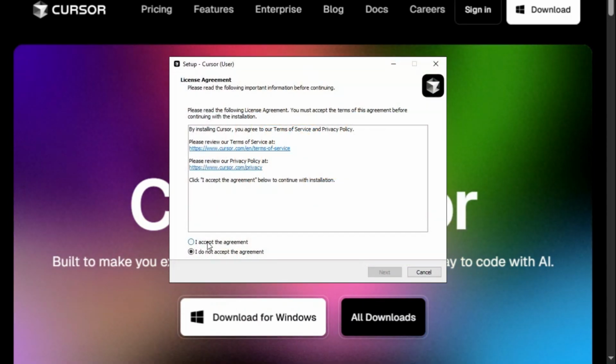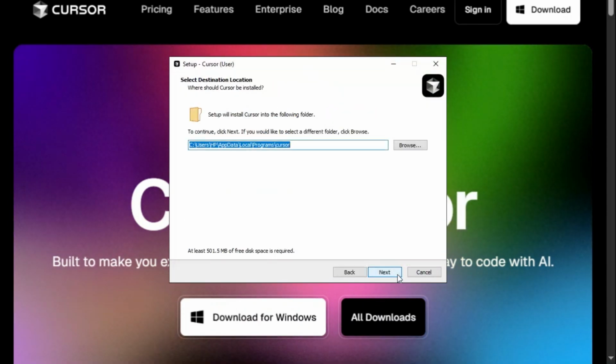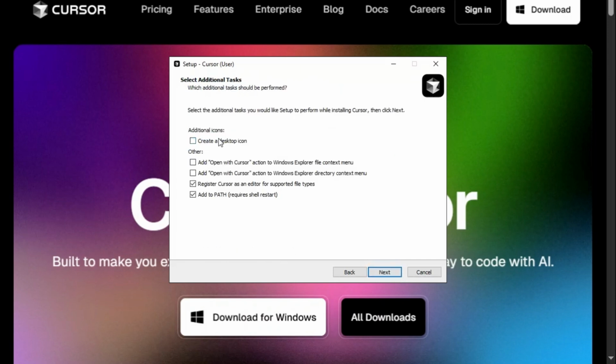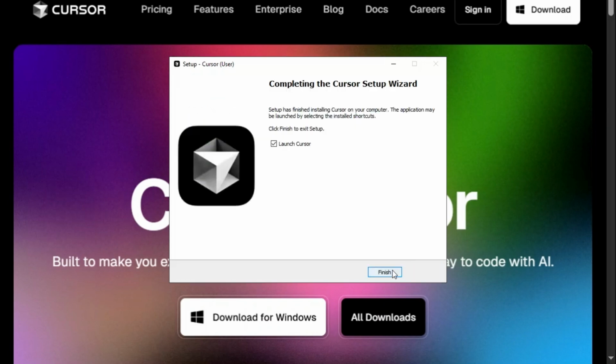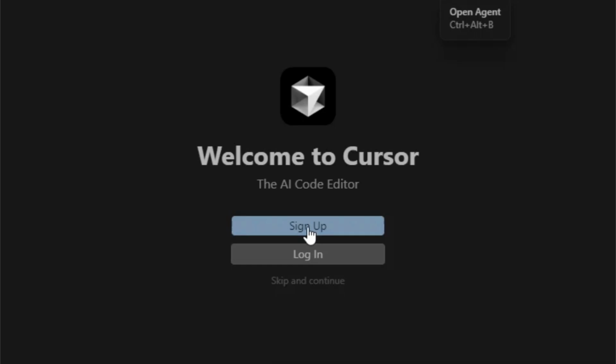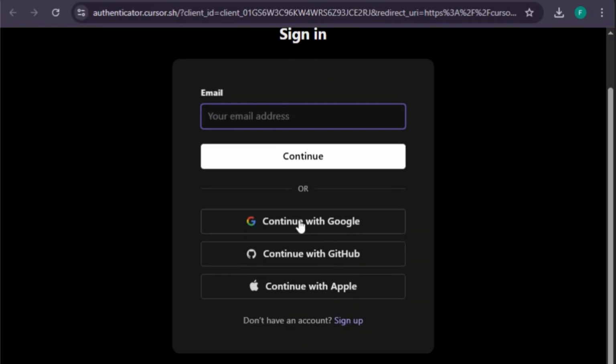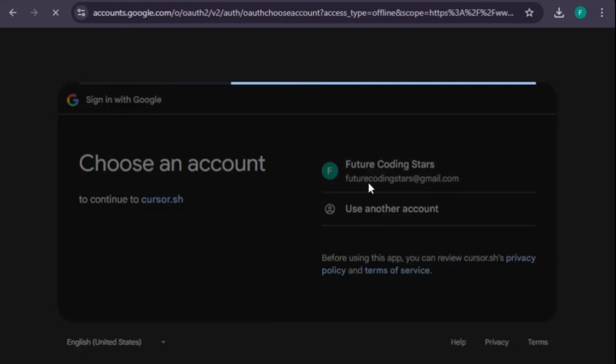After the download is complete, simply run the installer file and follow the on-screen instructions. The process is pretty straightforward. Once it's finished, you can open Cursor and you'll be greeted with the welcome screen, ready to start our project.